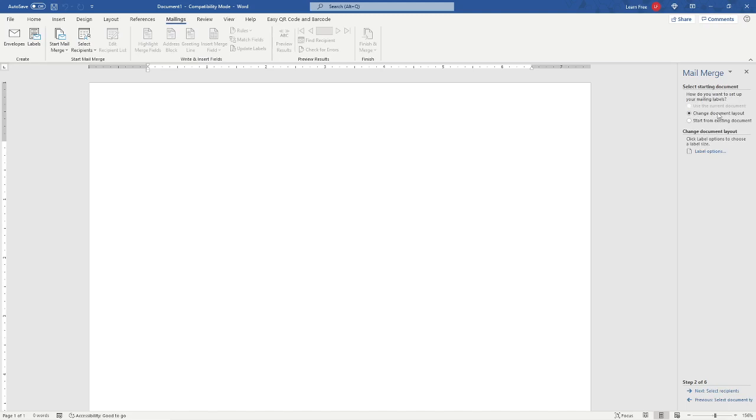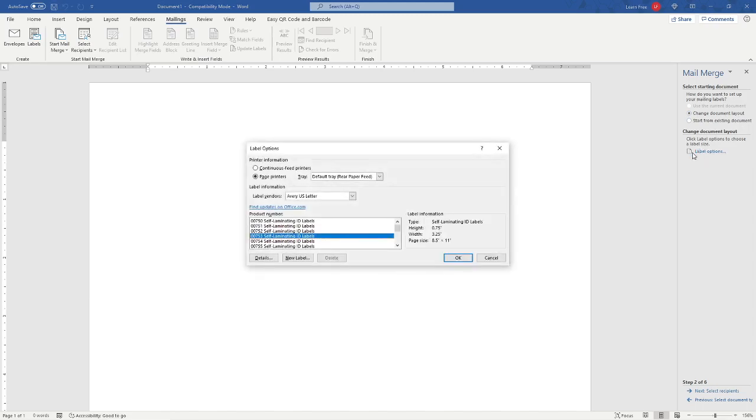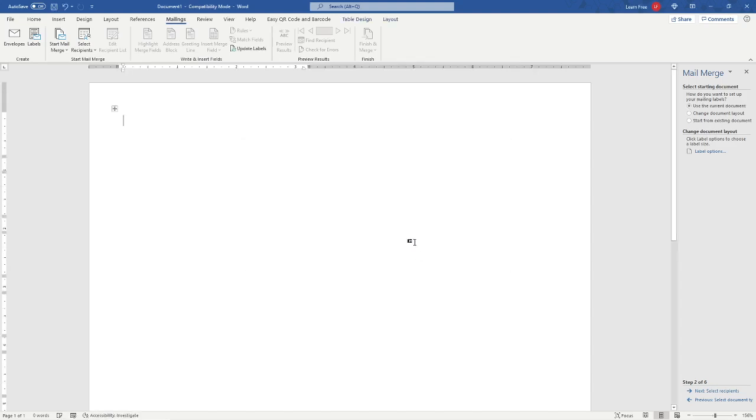And what do we want for the option? We can select a starting document. There's different layouts there. We can have a previous template. We're going to use a previous, or what the defaults are. Label options. And if you're like us, we'll use Avery. So we have certain ones here. This looks approximately the correct size for what I'm looking for. Let's say that is the right one, but you can just change it here. So we've got 3/4 of an inch by 3¼, and again, dimensions change, and so on. So we'll go here, hit OK. It's going to set it up for us.